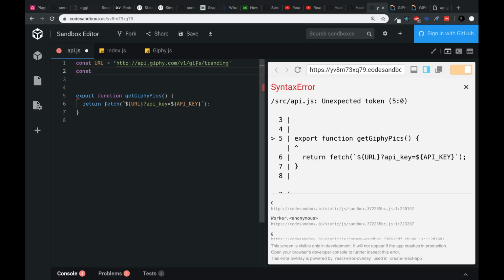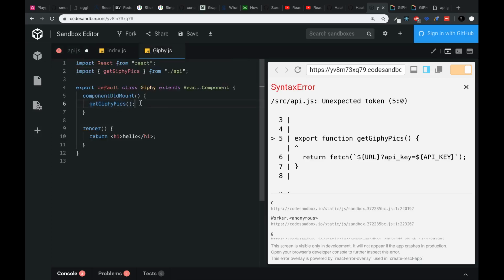So the key is to actually decompose your problems and make them smaller, so we can operate on them without thinking a lot about the rest. Now I'm thinking about this function, which is a fetch. I don't need to think about the component. This function will return a fetch and display data. You should not copy this function and put it here, and then wonder, maybe the didMount is not working, maybe the fetch is not working, maybe the URL is not working. It will be a nightmare to solve.